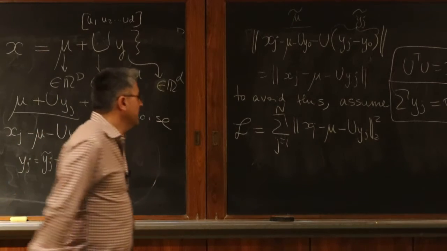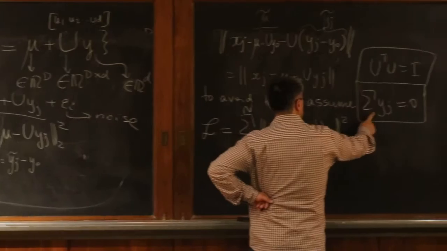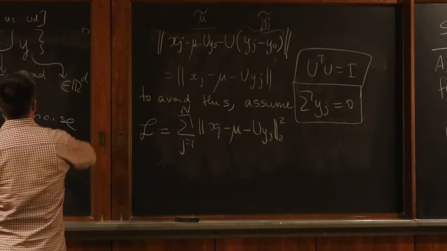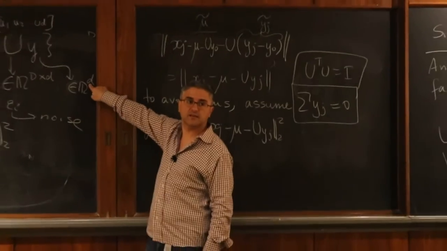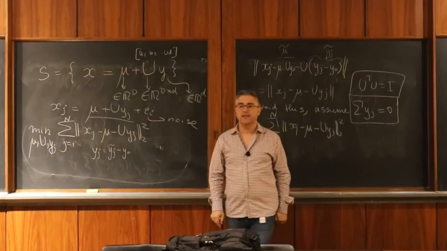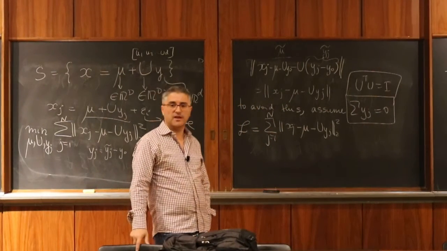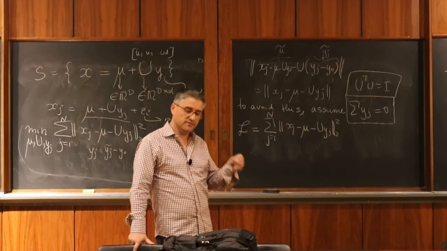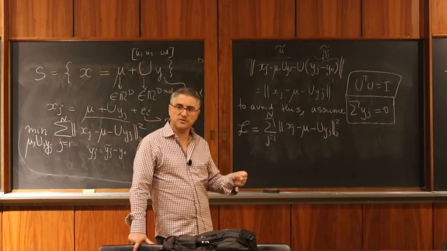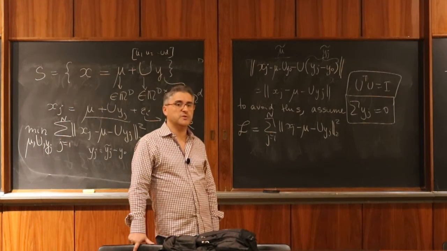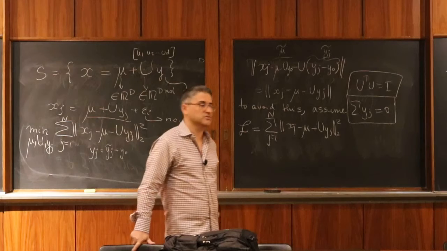So let me begin with this one. This is a vector constraint, right? Each yj has dimension little d. Okay? So I have little d constraints here. So if I have little d constraints, how many Lagrange multipliers do I need? Little d. And what am I going to do? Lambda 1, first constraint. Lambda 2, second constraint. And I keep adding. Well, that's just a dot product, right? It's a dot product between the constraint, vector constraint.